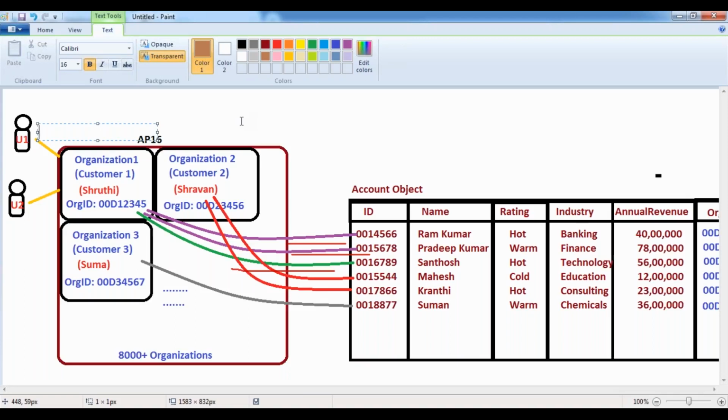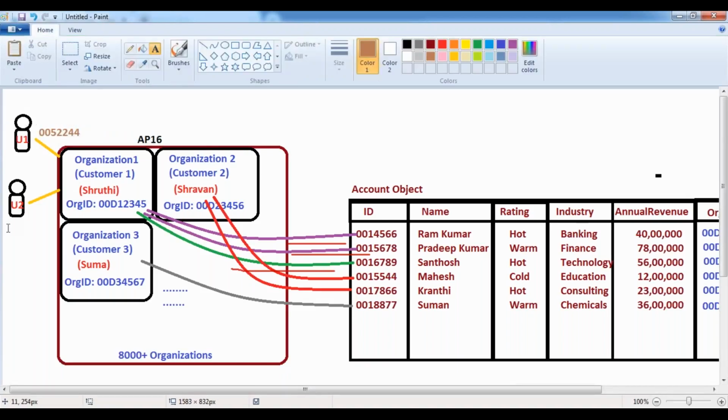Right. So long back we have discussed object IDs. You have to remember object IDs, because these are very important. Now assume that user 1's ID is 005 2244.